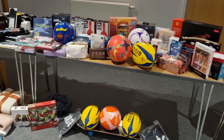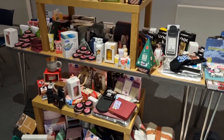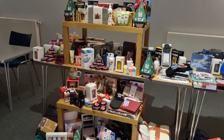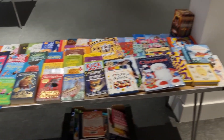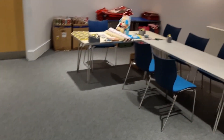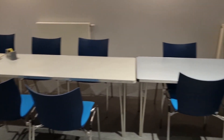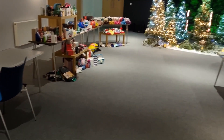Over here, we've got the teenage presents and adult presents. Every adult that comes will be able to choose a couple of presents for themselves, just to bless themselves. And over here, we've got a little book table — there's enough for every child to have a book too. And a chocolate table. All of this will be replenished as the days go. And then over here, they can have their presents wrapped and put in big bags and taken home, or if they don't want it wrapped here, they can take some wrapping paper home.